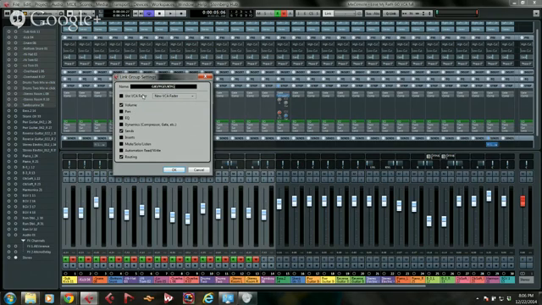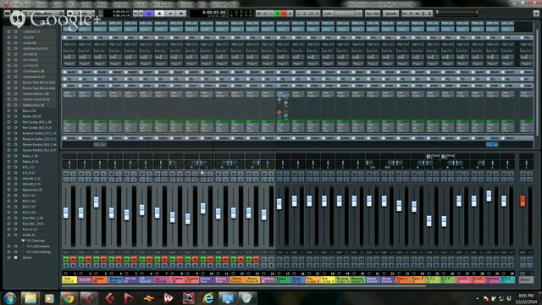So if I was doing maybe drums, I may want the volumes to be linked and perhaps routing to be linked as well. If I was doing background vocals, I may want volume and EQ and send. So if I adjust the send for one of them, it would adjust it equally to all of the other channels. But you could actually pick and choose exactly what elements will be linked here.